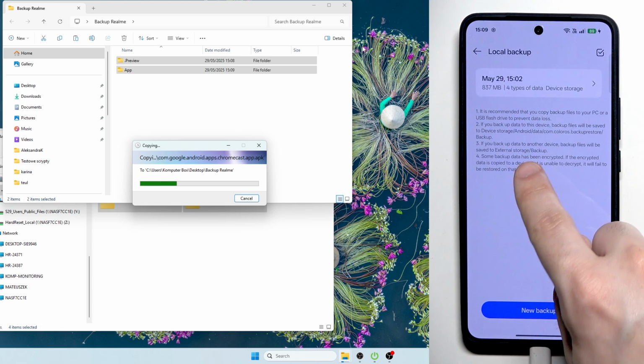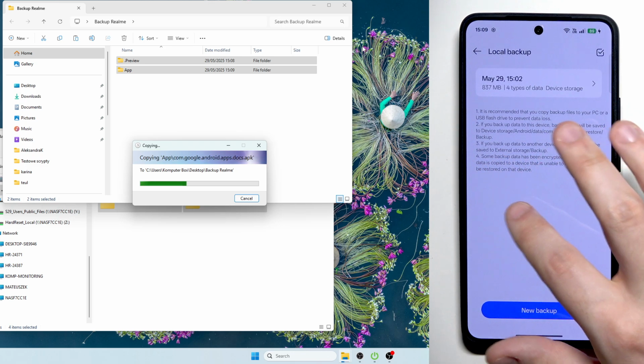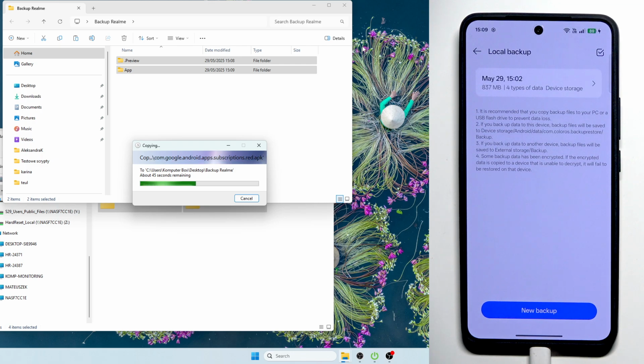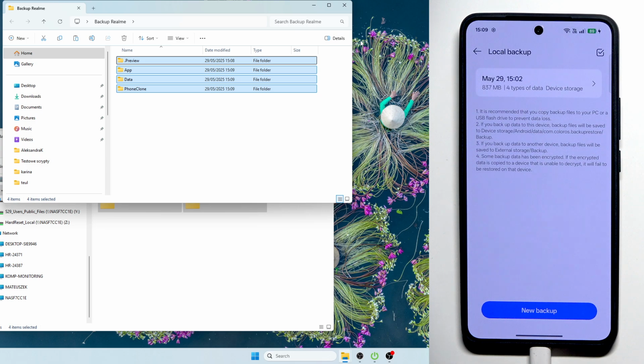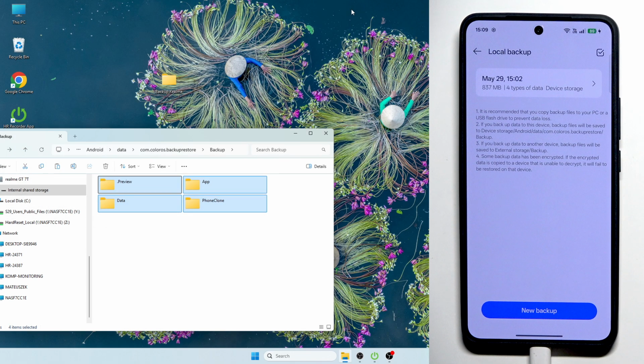You can also see on the device the instruction how to do it, so you can read step by step how to do it. Okay, we are almost done. Okay, boom. Now we can close it.